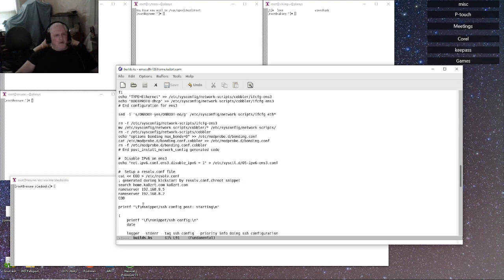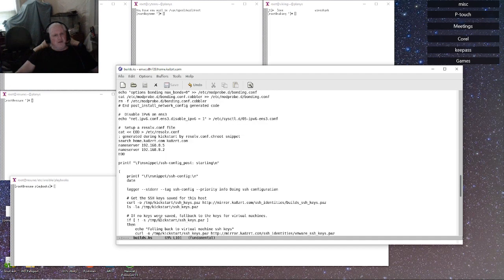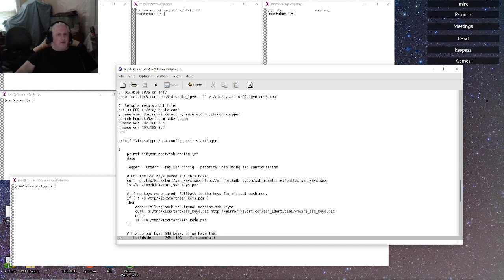We create a resolve.conf, and here we get information from one of my servers for the SSH config files so that it's automatically known by the system. And we put the key files into place onto the SSH config directory.